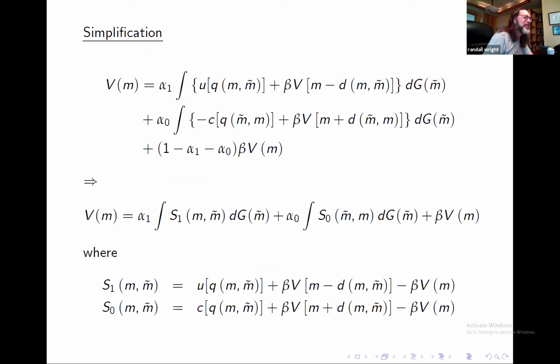And, you know, I simplified it on the next slide because these terms in curly brackets here are almost the surpluses of trade. It's the actual value, instantaneous utility plus continuation value. If I subtract off the status quo payoff, or the outside option, you get the surplus. I wrote it this way because on the next page, I want to show you something which requires easier notation. I want to show you the bargaining problem.